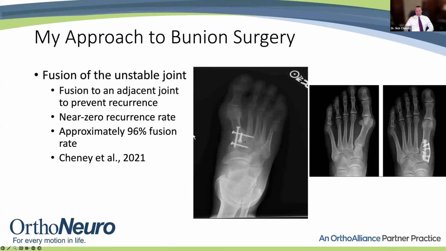And so I do what's called a modified lapidus. All right. So the deformity develops here. I try to spin that bone back to where it should be. So I get these little sesamoid bones realigned. I close down the angle between the first and the second metatarsals. And then I'm trying to fuse the first tarsal metatarsal joint into the base of the second. And that tries to prevent any kind of rotational or gapping between those bones. And we had pretty good results that we published in 2021. So I use 4 screws for this. It's a fairly inexpensive construct.